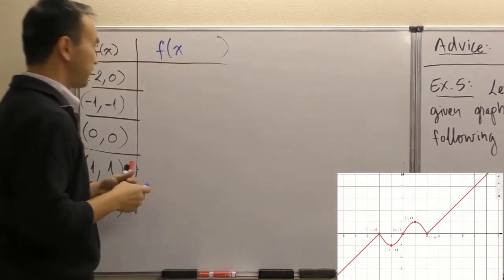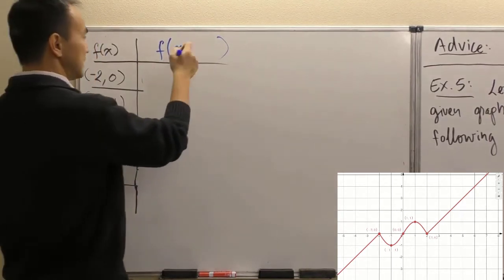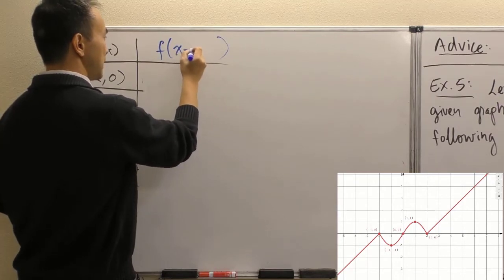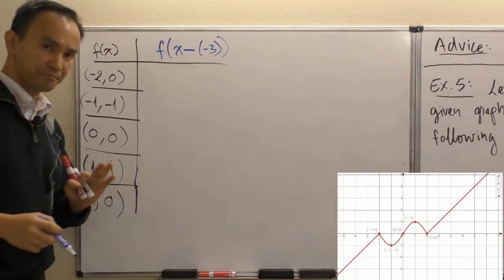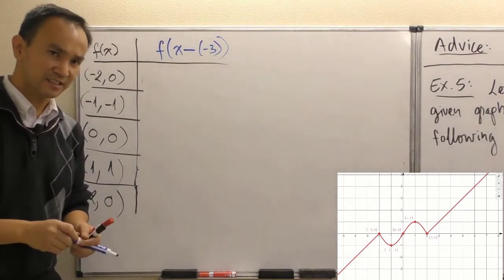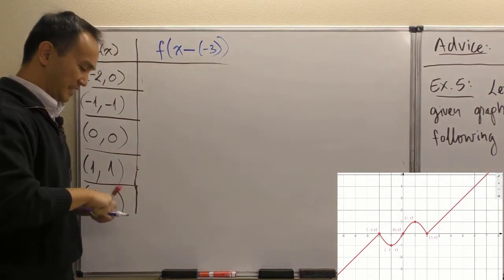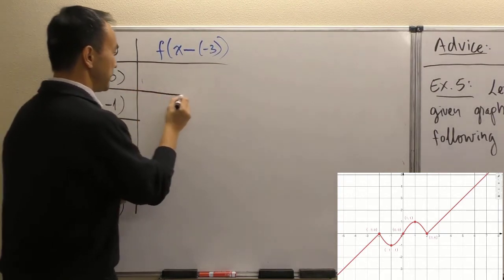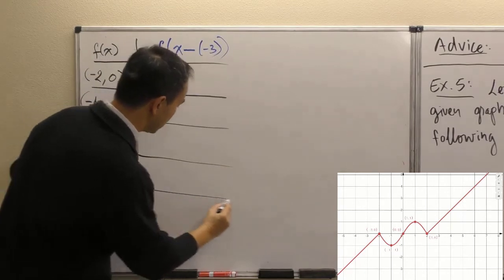All right, so the function we're doing here, the descendant function this time, is f of x minus negative 3. That's how we're seeing it. I've been spending a lot of time focusing on that interpretation right there. Okay, and now for my pairs of values among these guiding points right here, this is how I see it.